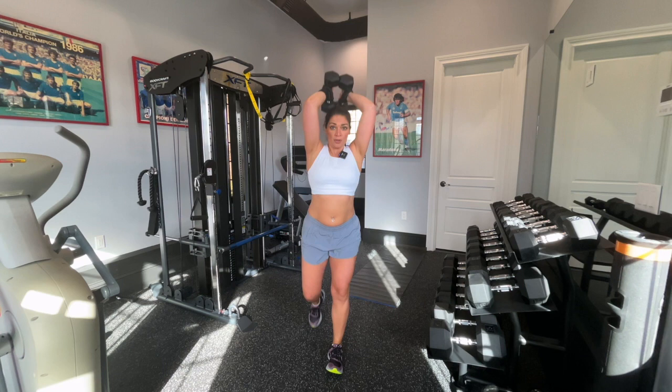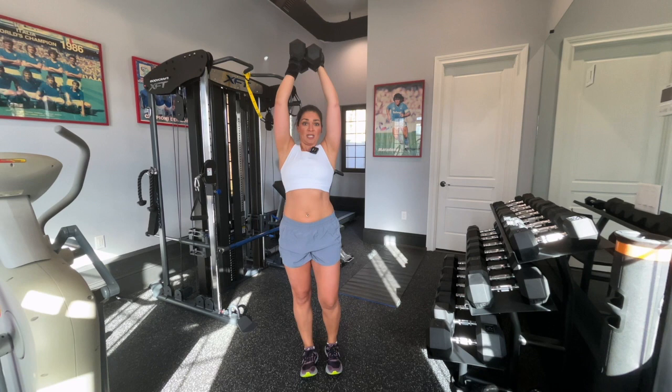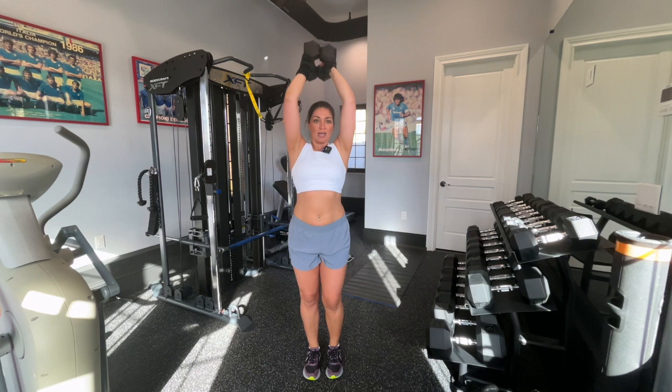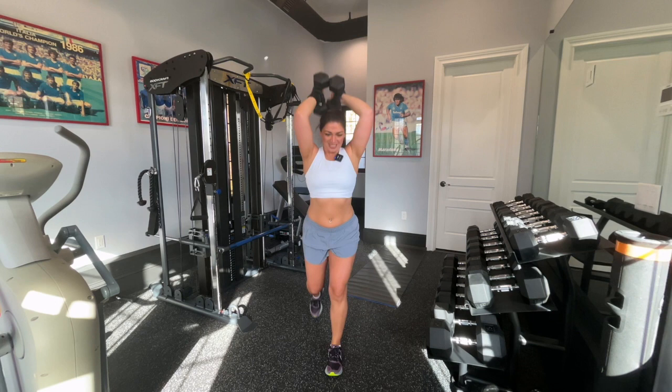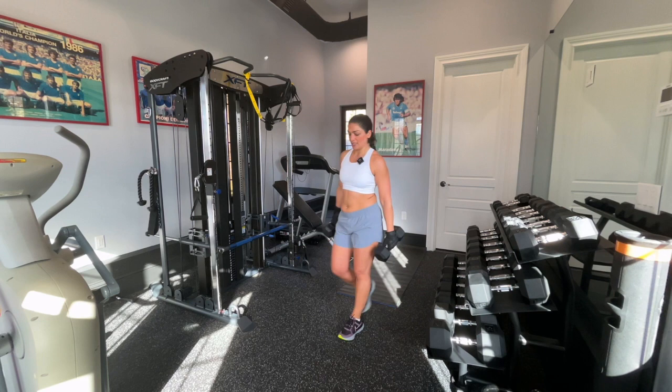Weights are great. Never, never skimp out on doing weight training. Oftentimes, people will just go into cardio, or girls will go into cardio, and guys will go into weight training. It's good to mix both of them up. Two more, and sometimes that's not always true, right? There's always that exception. Remember, if you need to change weights, definitely do so. I know one of my sisters loves weight training. She'll do it all day.